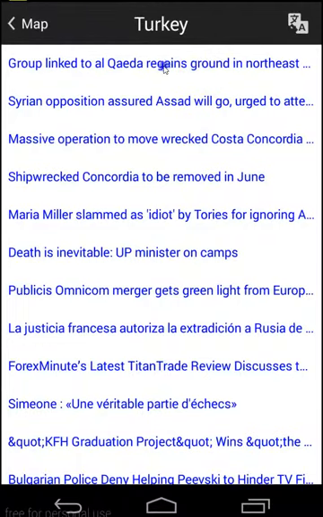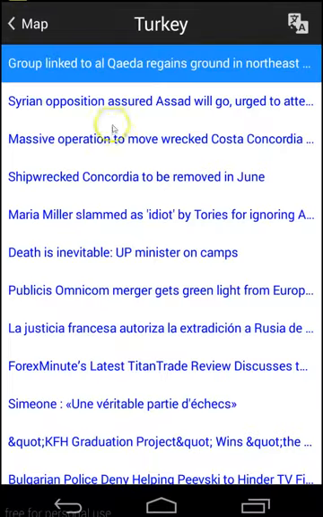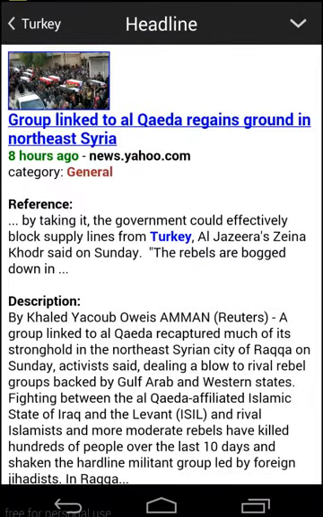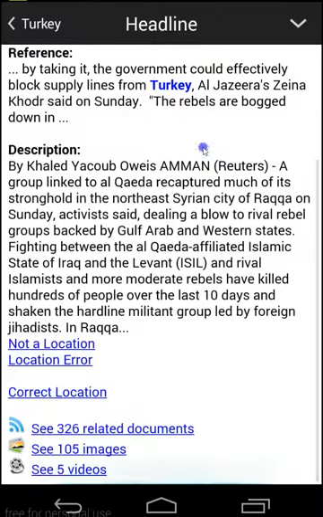Selecting a story on the location page highlights it and opens the snippet page. The snippet page displays information about the current article, including buttons to view the images, videos, and related articles. The user can browse other stories at this location by the arrow buttons located in the upper right corner of the page.